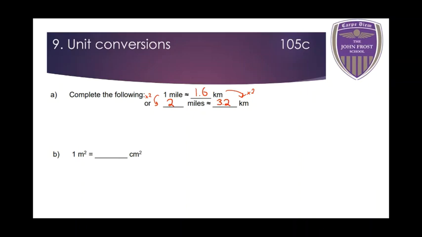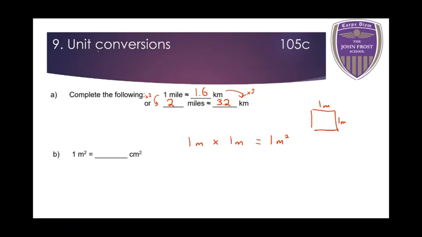All right. Then the next question now, how many centimeters squared is equal to 1 meter squared? Well, let's think about it this way. Let's think about how do we get a meter squared? Well, a square meter would be 1 meter times 1 meter. And that gives us 1 meter squared. Okay, that's as if we've got a square that's 1 meter by 1 meter. Okay, but we want the answer in centimeters squared.